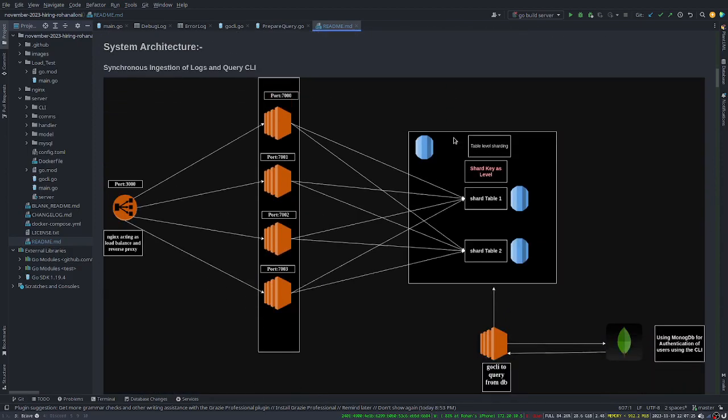This is the system architecture that I am using. Here we have Nginx as a load balancer, and I am using round robin, and there are multiple servers with the same goal. So it's like a worker model. For load balancing, this is the best open source option I can find.